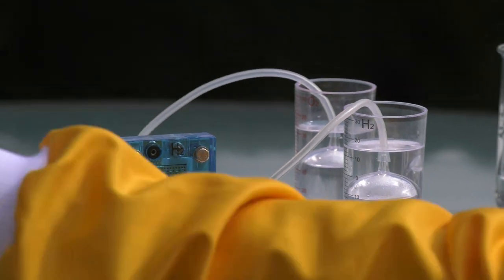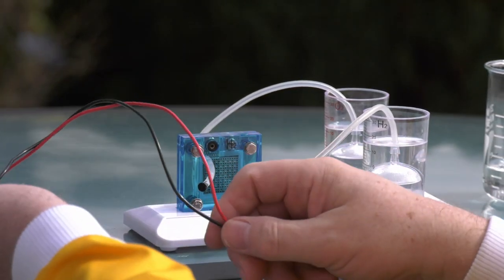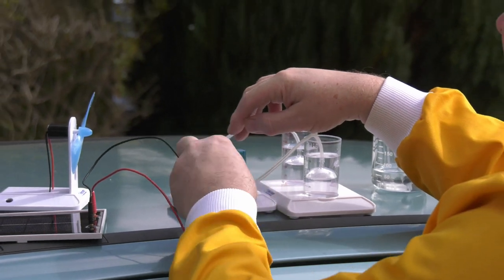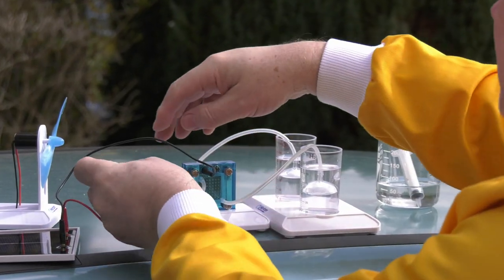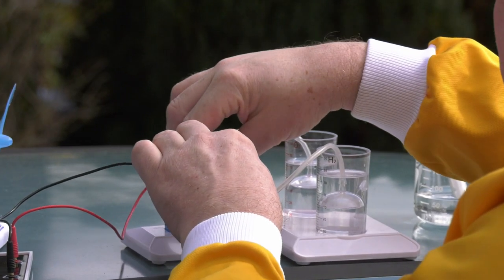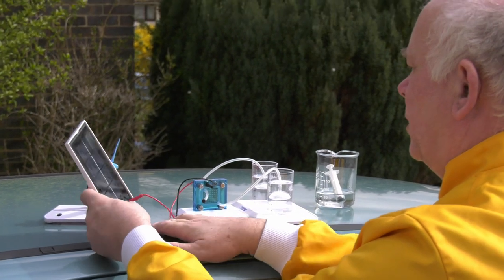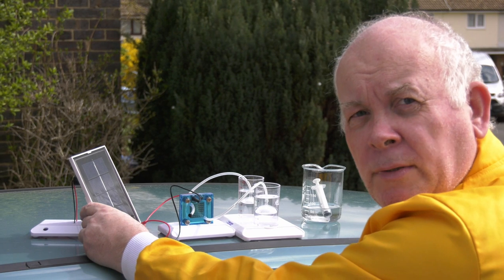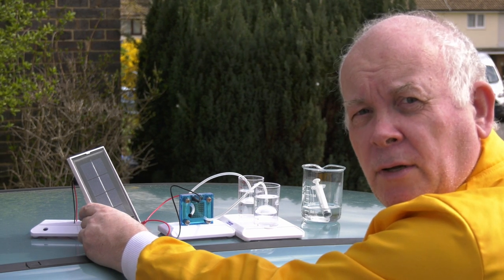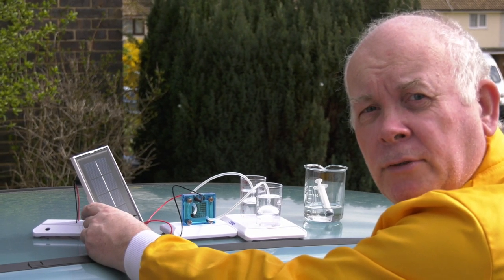Now let's apply some electricity to this. I have a solar panel and to the negative side I'm going to connect to the side that's going to produce hydrogen and the positive side I'm going to connect to the side which is going to produce oxygen. Then with the sunshine we can start collecting free solar energy and turn that into hydrogen and oxygen.